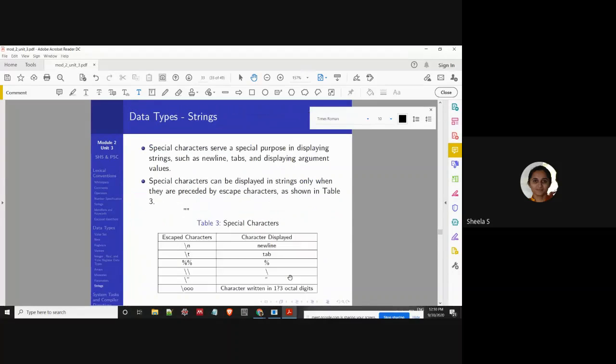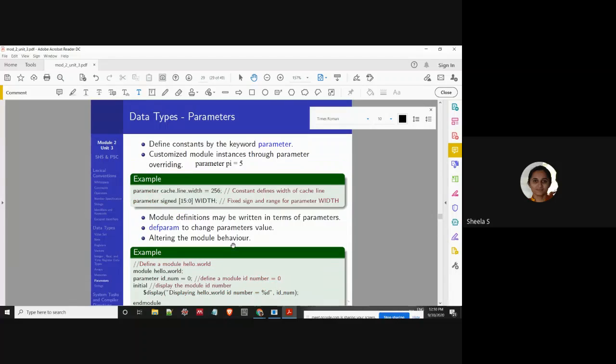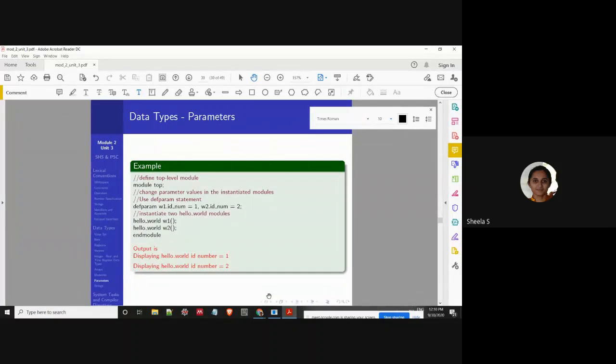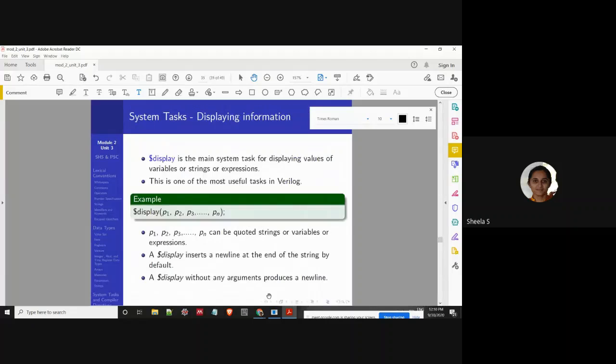In the previous example, you observed that we are displaying hello world with ID number 1, and in the second instance also with a different ID number. But both are not displayed in the same line, even though in our program we have not mentioned any new line character after %d. Still it displays in the next line, which means by default it considers the new line character.